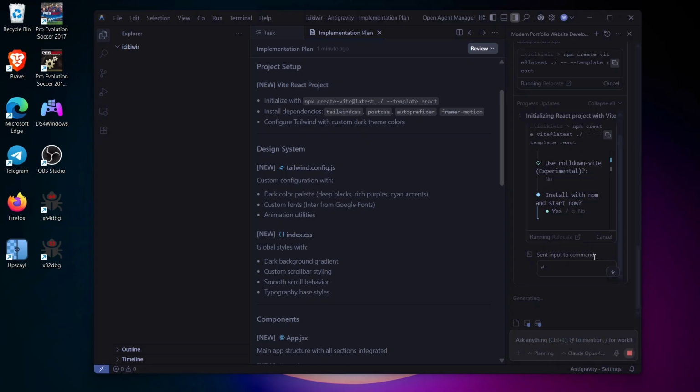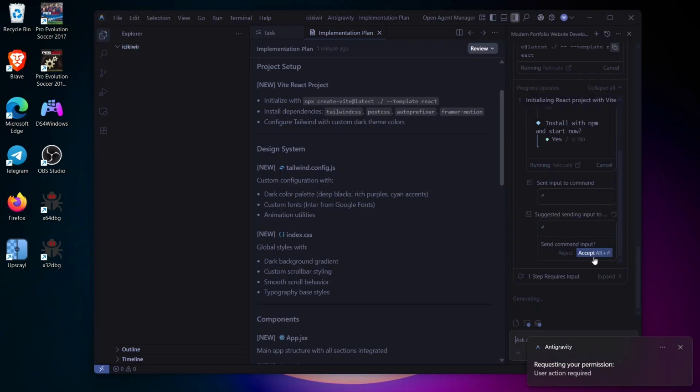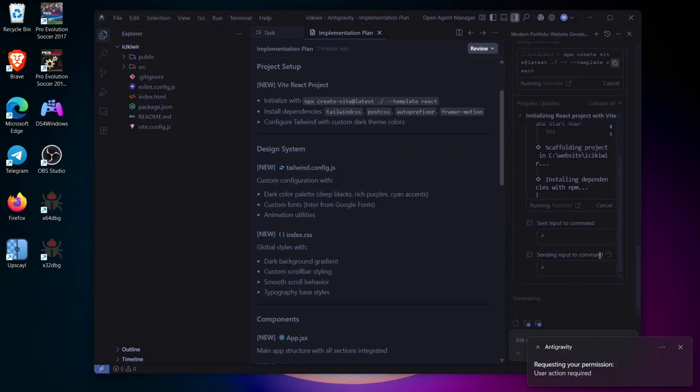Alright, while this is running in the background, let me explain what's happening here. Nothing complicated, the tool is just doing its job automatically. This is the part where you don't really need to touch anything, just keep an eye on the process. It might look simple on the surface, but there's actually a lot going on behind the scenes. And honestly, this is exactly why I like using tools like this. It saves time and keeps everything smooth.